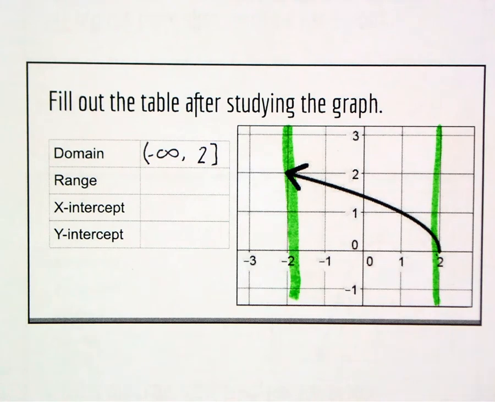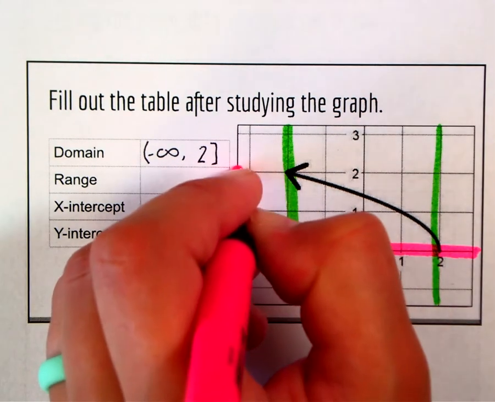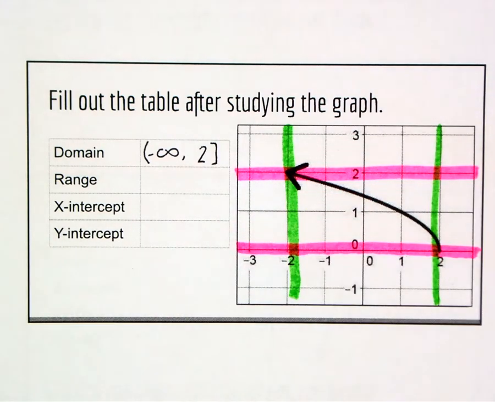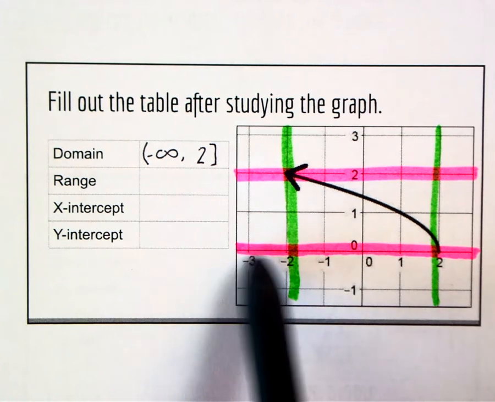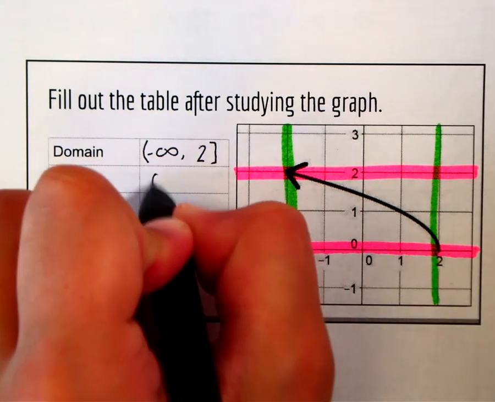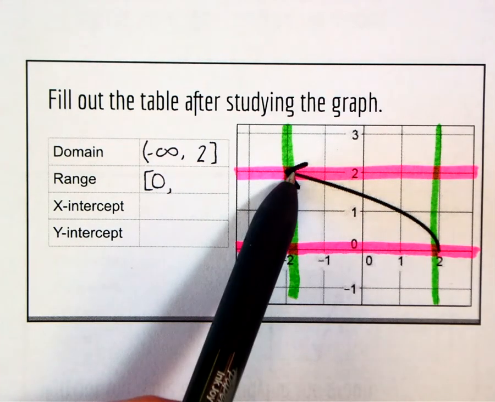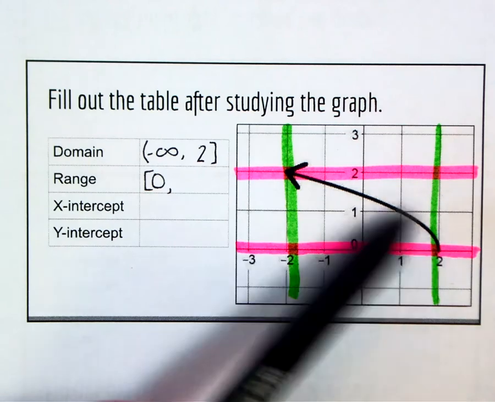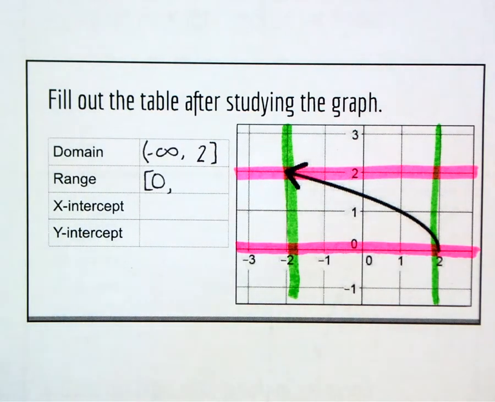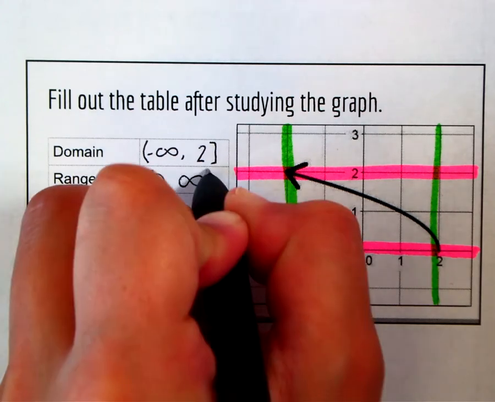Okay, so range is bottom to top, so the bottom of my function and the top of my function. So the top of my function has that arrow, so I know it's going to be one of the infinities. So the bottom of my function is at 0. And the top of my function, well, this arrow means my graph is going to be going this way. And it gradually is getting taller and taller and taller. The height of the graph is getting bigger. So we'll go from 0 to infinity.